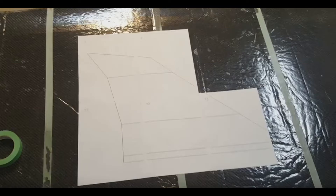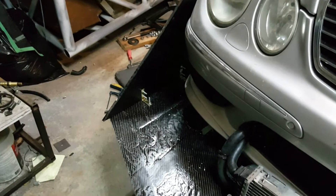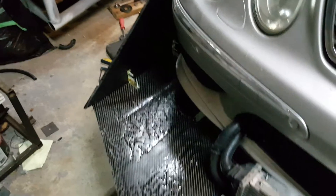What I did was print the design on paper — the actual shape was bigger than one sheet of paper so I had to print it on multiple sheets and tape them together. That gave me a template of exactly what the piece would look like, so I could easily cut it out of carbon fiber or foam to have the exact part I needed to make.